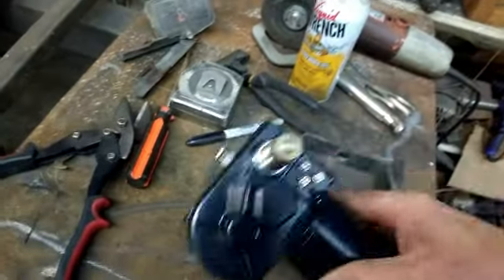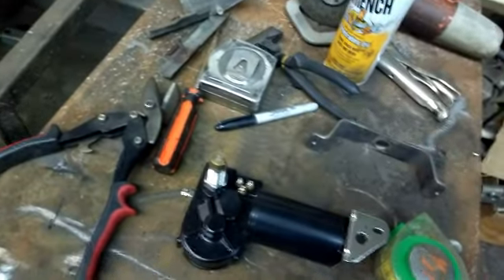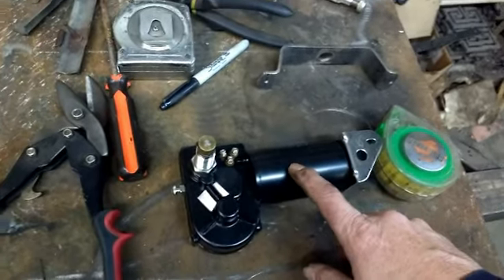It works, but I want something more modern. I'd seen those kits online for around $270 or so, so I started doing some research and I found these motors — they don't go around in a circle like some of them; they go back and forth and are adjustable. These are for boats and snowmobiles.